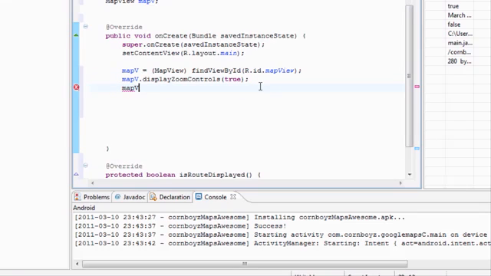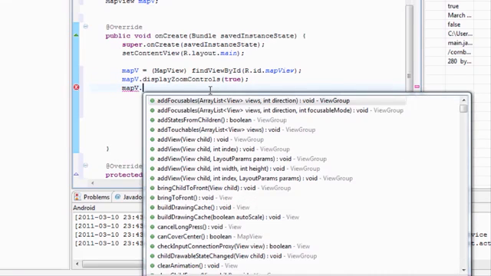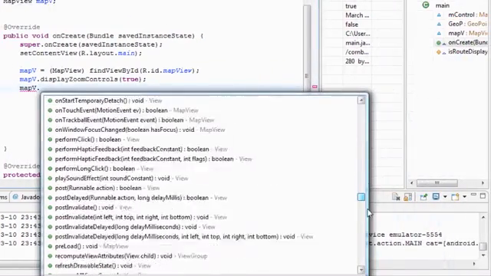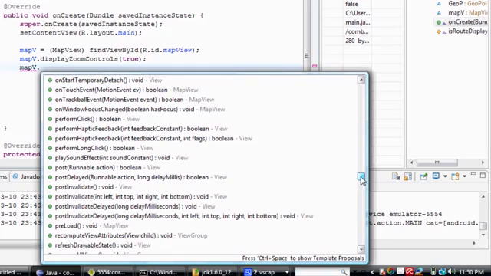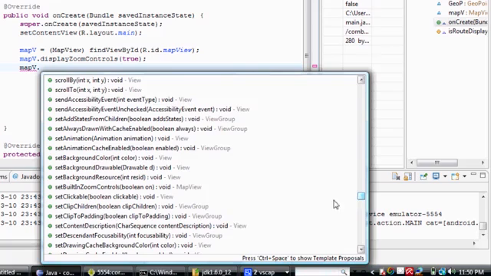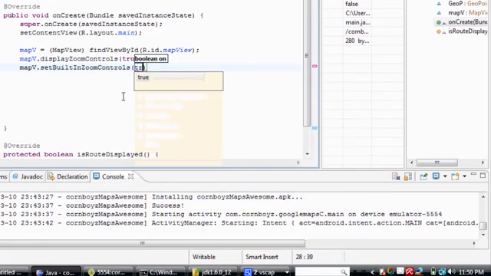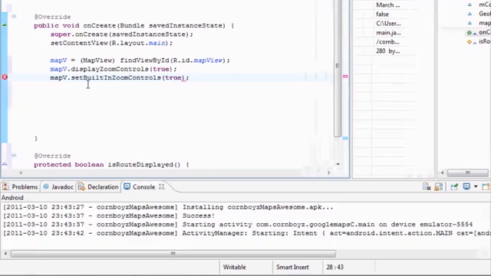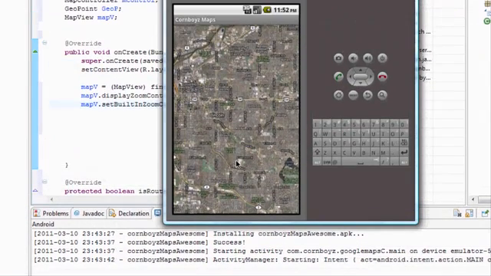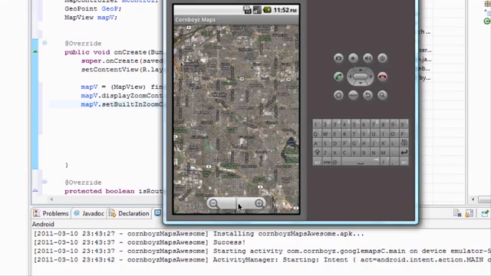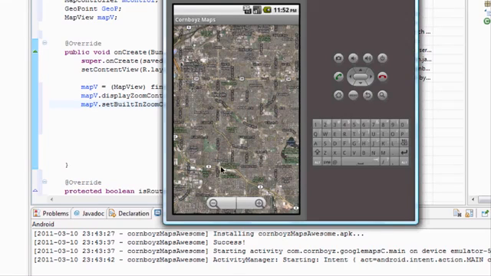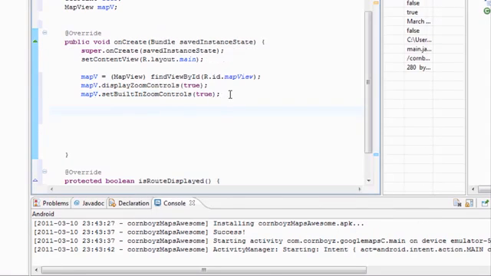And the other thing we want to do is, you don't have to do this, but some people do. I'm just going to do it to show you guys an example. We're going to go dot and then scroll down here to set built-in zoom, just because we can. And we're going to set this to true as well. You're like, what does that set built-in zoom do? Well, let me go back to this. As you can see, when you touch the screen, it brings up this little thing, and you can use those controls to zoom in or zoom out or whatever you want to do. So that's what the set built-in zoom control does.